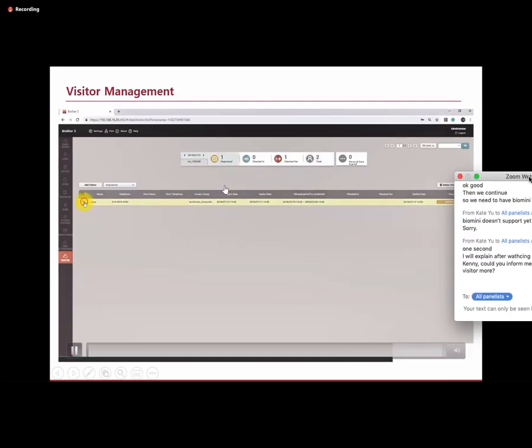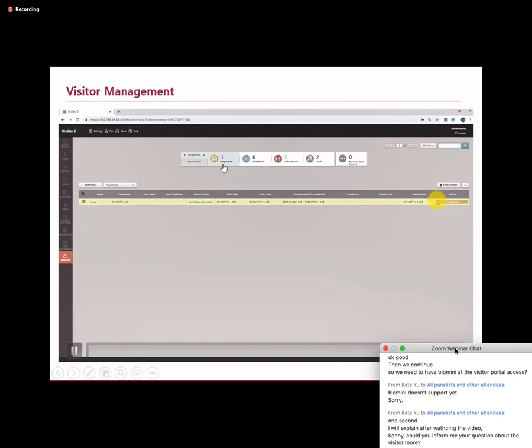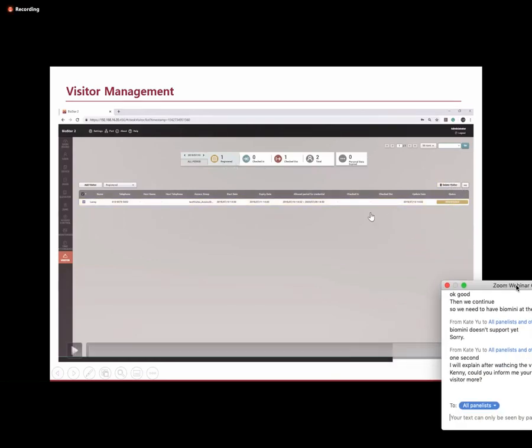And when visitor is registered, it can delete the value.